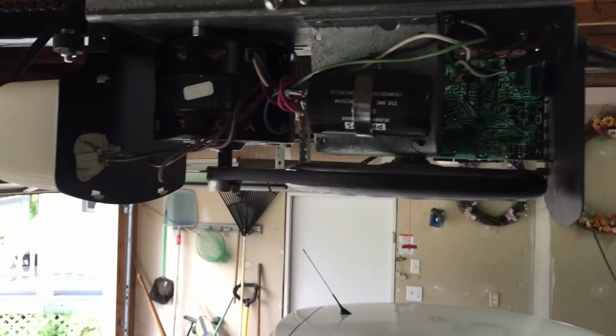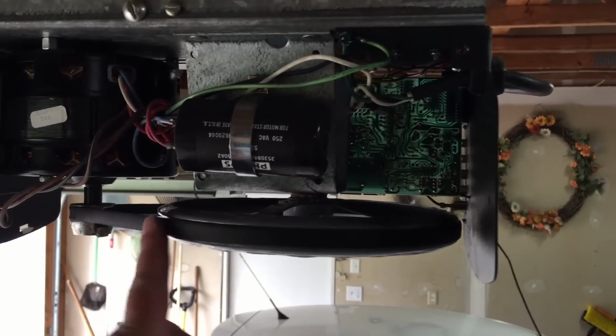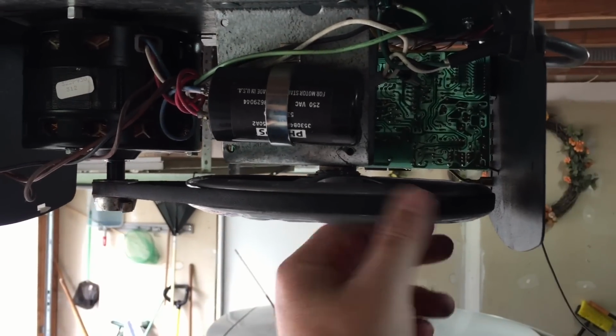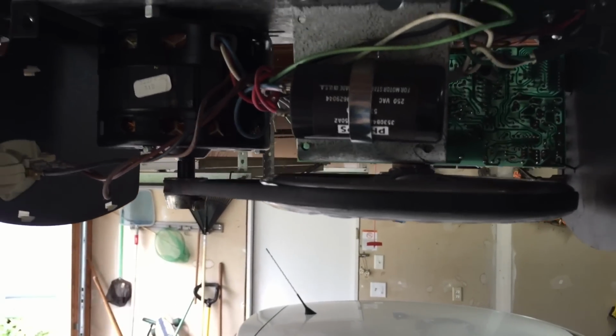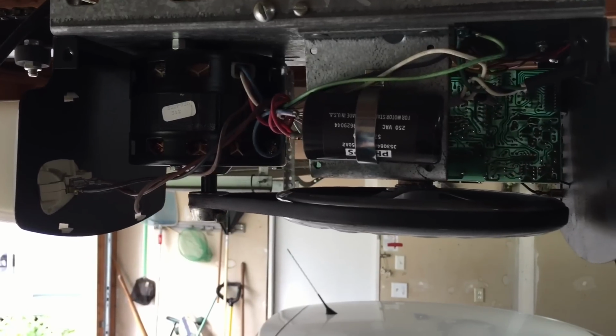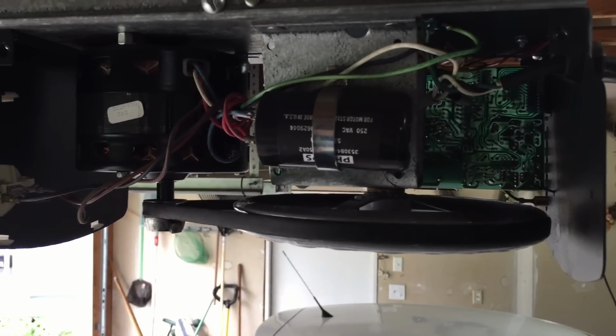As you can see, we do have the belt on. And quite honestly, it was relatively easy just to put the belt on here, start it on this pulley, and then walk it around. I didn't have to take this pulley off and adjust the alignment putting it back on. So it went on real easy. Just for a test, let's go ahead and plug the power back in.